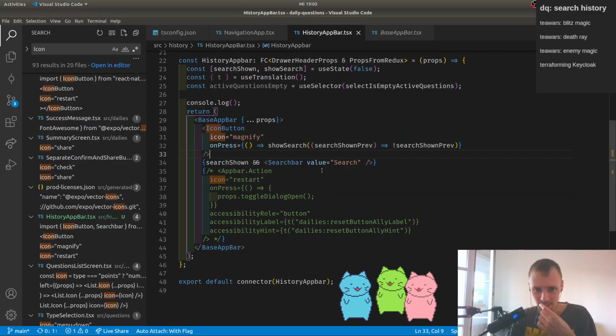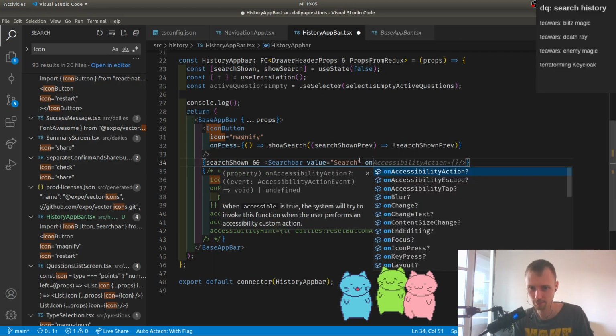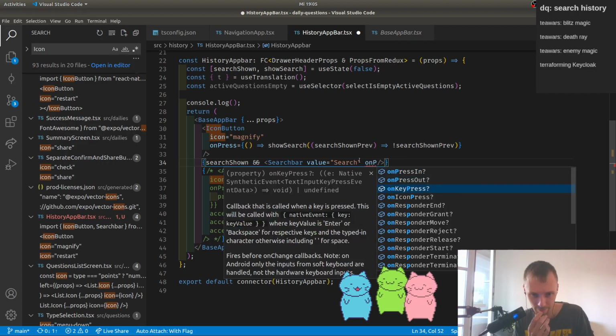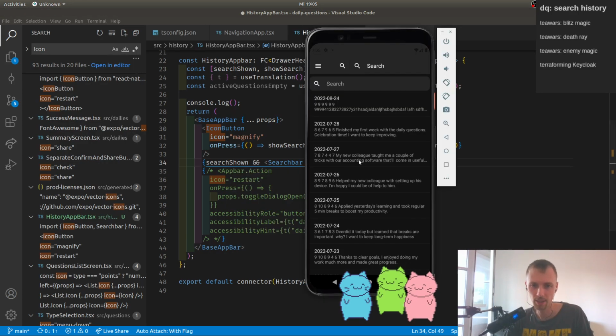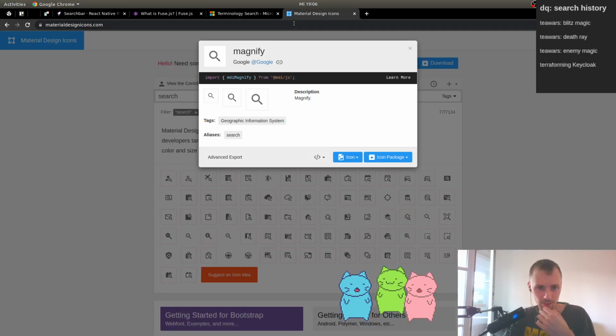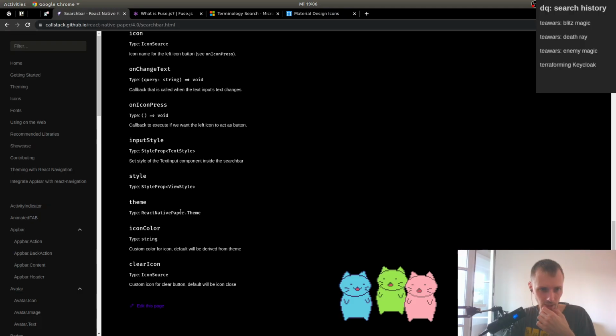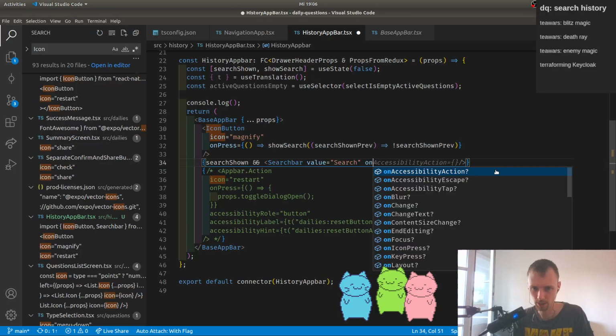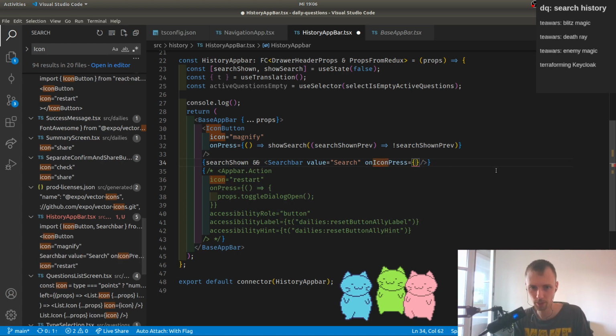So the question is on press. On key press? Can we actually? We might actually have to build it ourselves, I fear. On icon press. Okay, perfect. Very nice. On icon press, we want to have.